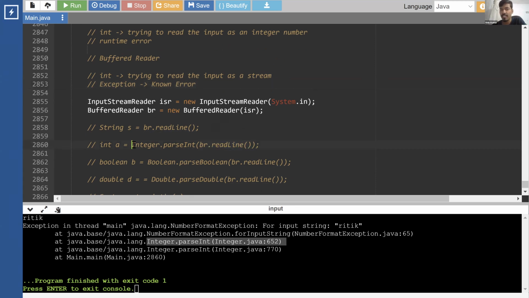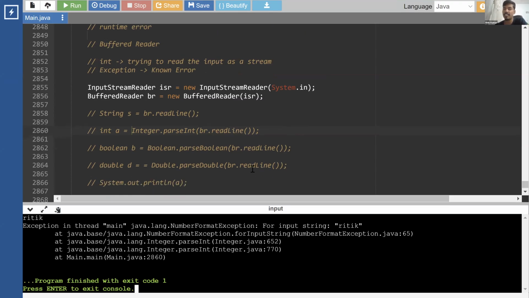is going to work fine. But if the input is not representing a number, it will go wrong. So it is for sure guaranteed that this is going to throw an exception. This is going to give an error. That kind of error is known as an exception. We call it an exception, right? Now there are ways to handle these exceptions.